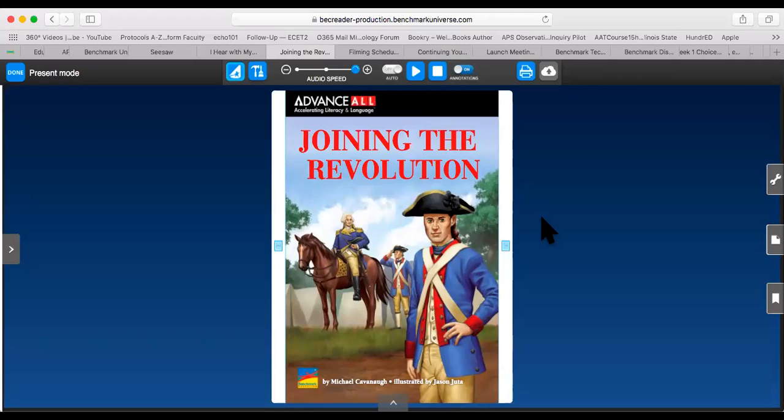Now I clicked no that I do not want to edit this, because any edits created within Seesaw, even though it is a Benchmark Universe material, do not save within the Seesaw presentation. So if you wanted students to annotate their text and then show you what they've annotated, they'll either need to take screenshots of that for you and then upload it as evidence, or they can do those annotations, pulling out keywords or identifying and answering questions, on a different notes page within Seesaw, not within Benchmark Universe.